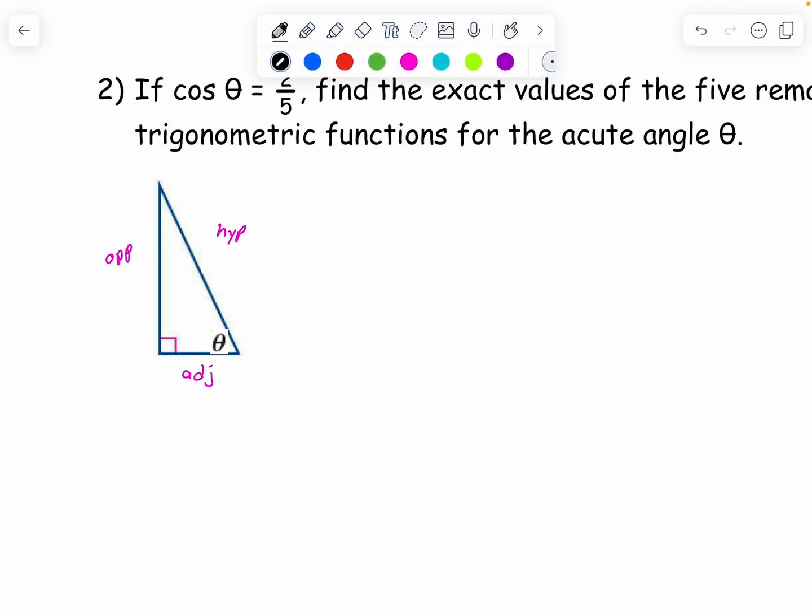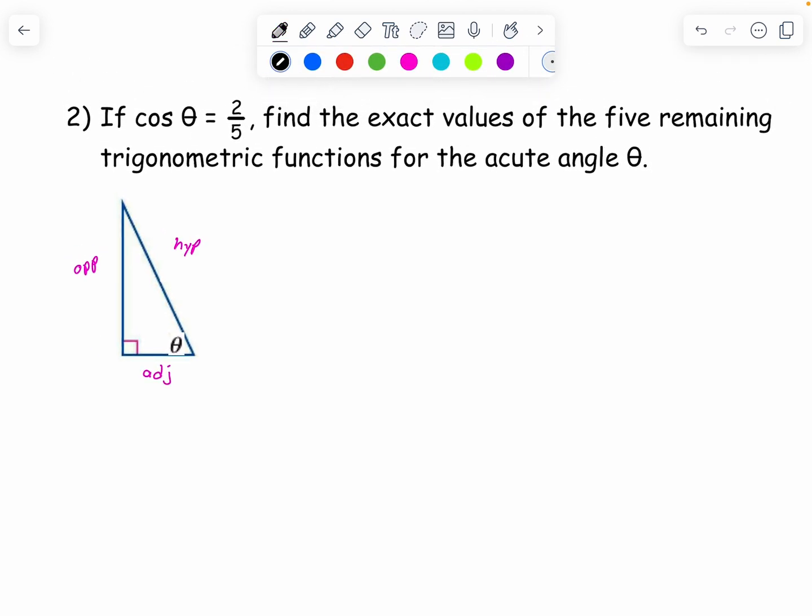So what we want to look at next is, we know that we're trying to get the 6 trig functions. So I'm not going to worry about which one they gave me. I'm just going to write it out the same way I did in number 1. I'm going to do my sine theta, then I'm going to do my cosine theta, then I'm going to do my tangent theta. Once I have those, then I'll do my reciprocal functions. Now, they've given us one of them. They have given us cosine.